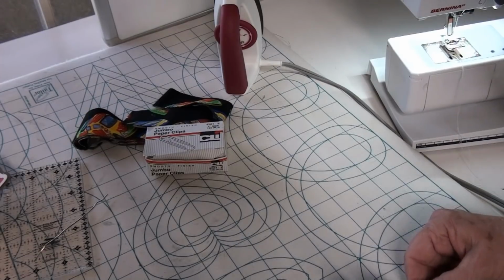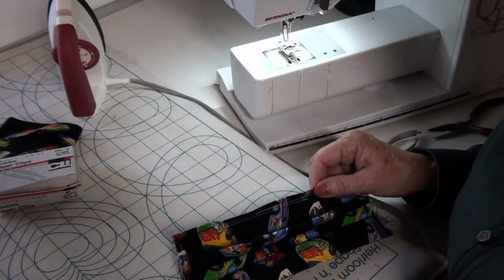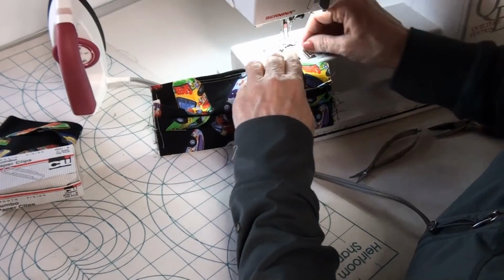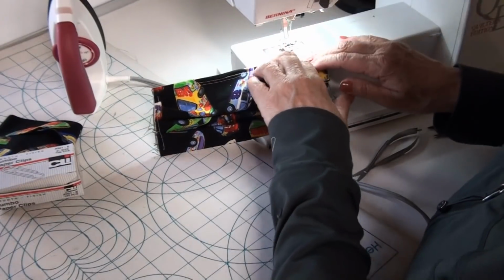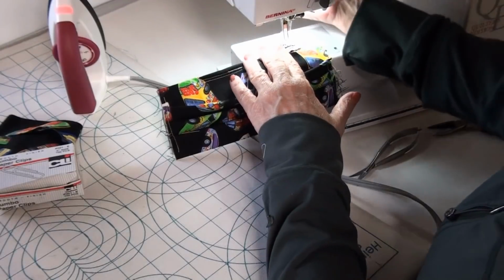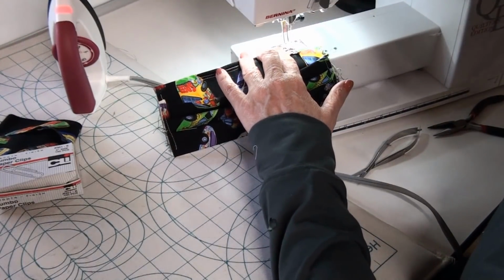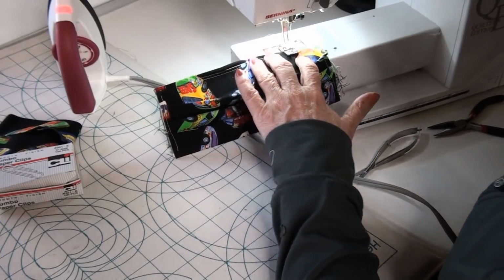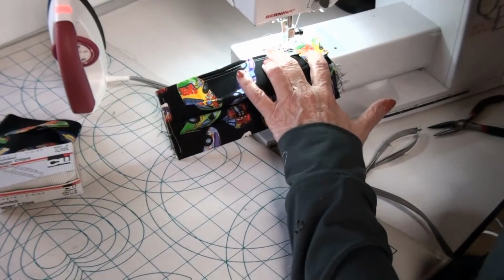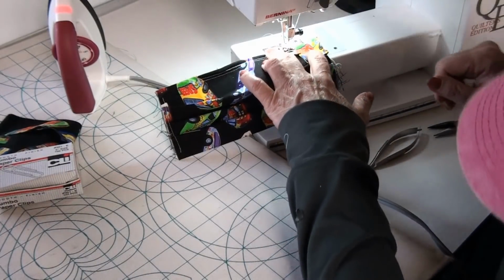So what I'm going to do is I'm going to come over to my sewing machine again and very carefully, usually what I like to do is to just turn the flywheel or the wheel by hand first so I can make sure I'm not going to be running over a piece of metal and breaking my needle. So I'm just going to turn this slowly by hand, making sure that I'll get through that area. And once I know I can get through, then I'll just hit the back.